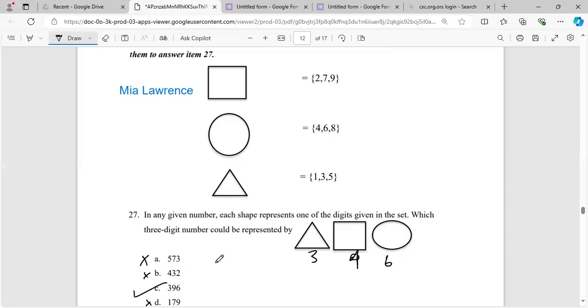Very good, I agree. In that case, we need to do an elimination process, right? Because it's not like we can calculate something and that would be the answer. We have to look at all the options and go through them one by one. And the order matters as well. Because this has the 3, it should match with the triangle. The only numbers that can go there are 2, 7, or 9. If it's not any of these numbers, then it doesn't make any sense, just like with 1, 3, and 5. So it has to go with the order, and one of them has to match. 9 matches. With the circle, even though they turned it into an oval, it has to be one of 4, 6, 8. Not only must it have them, but the order matters. It's 3, 9, 6. All right, very good, Mia.